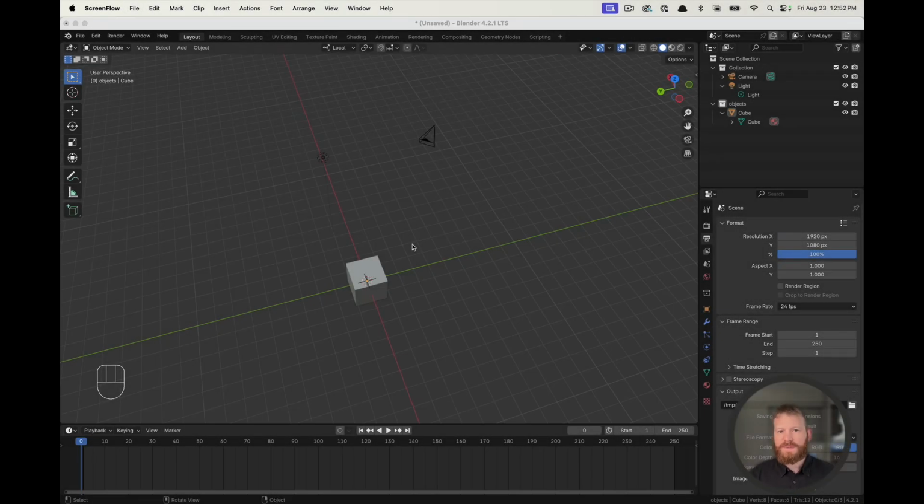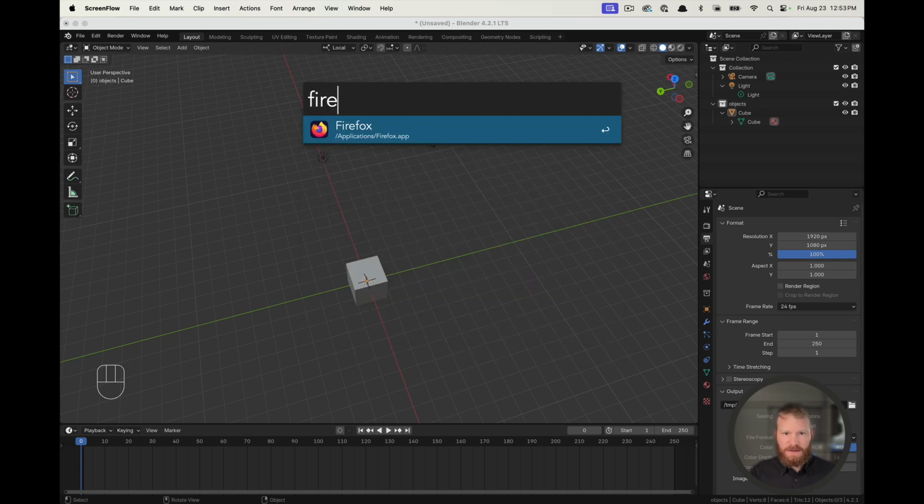Okay, so first thing I'm going to do is show you how to get Blender installed on your computer. And then I'm going to go ahead and show you around Blender's interface so that you can get an idea of how to start using it. These interface elements are something that you're going to be more comfortable with the more you use it. Don't try to worry about what everything does right out of the box.